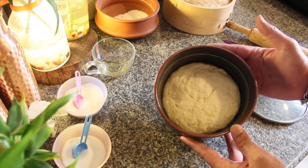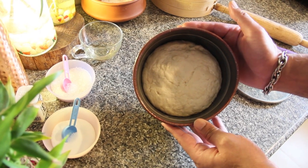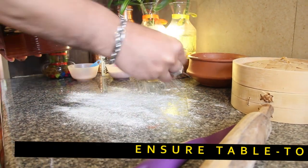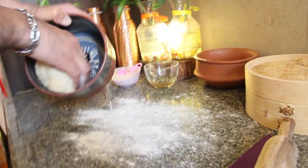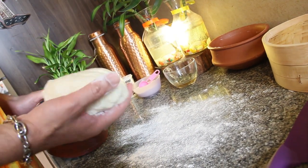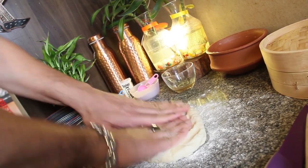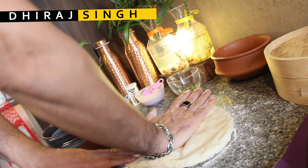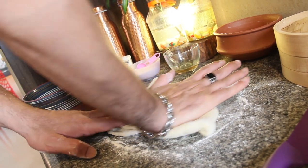It's been more than an hour and it's time to check my dough. And this is just wow — look at the way it's swollen up. It looks amazing, soft and supple, and I can smell the yeast. I'll dust the granite a bit before I take out the dough. It's nice and supple and easily coming off the vessel, also because there was oil in it. Now there is a round of kneading required — just to stretch out the gluten in the bread, which has really expanded and made it nice and supple.